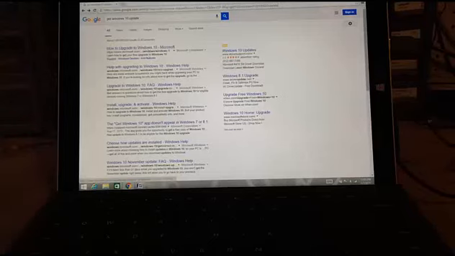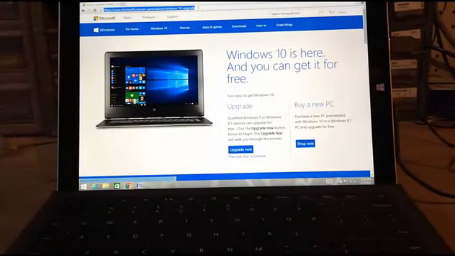This is a video on how to upgrade your Surface Pro 3 to Windows 10. First of all, make sure you are connected up with power, and you might want to hook up your mouse. You can Google Get Windows 10 Update. Make sure you click on the Microsoft website only. We'll copy and paste this URL and put it in the show notes.